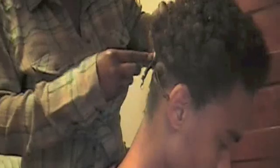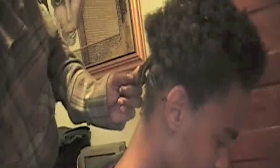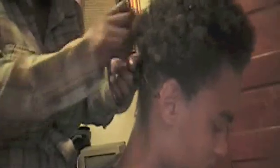So, as you see, I'm just going straight down the row, making neat parts. Doing one section at a time. But I really like this cream a lot better. When we was using that Murray's Beeswax, I didn't like that at all. It was like real greasy, and it just reminded me of Vaseline, and it wasn't holding his hair. But this stuff, I like this a lot better.